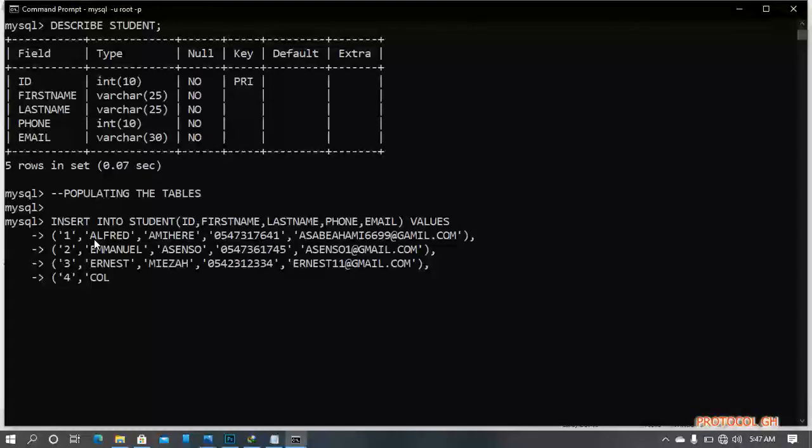And the code and the number, email address, comma. Move on to the next one.